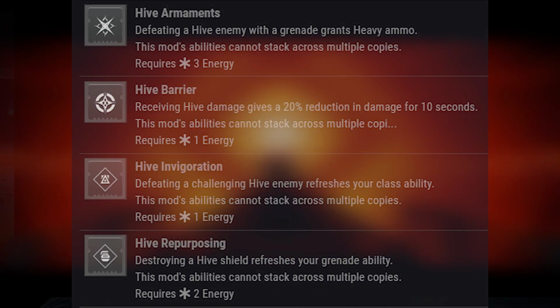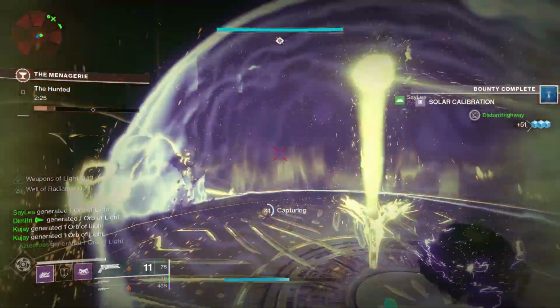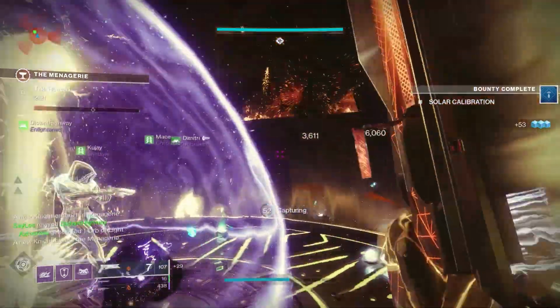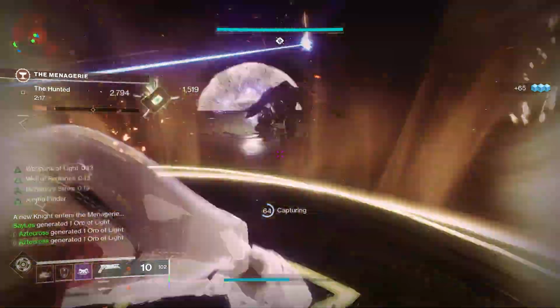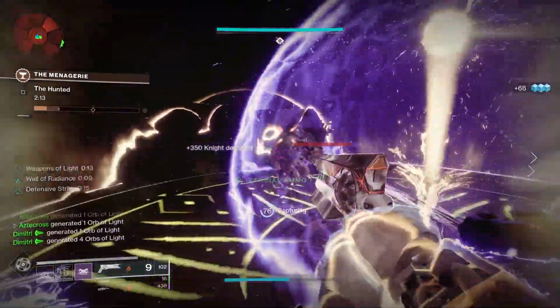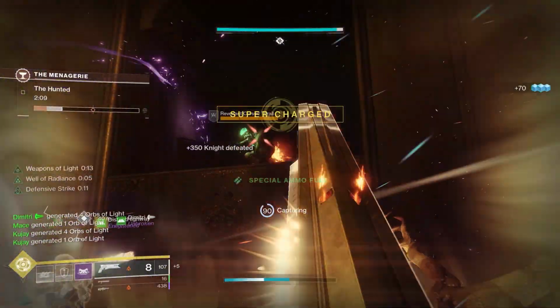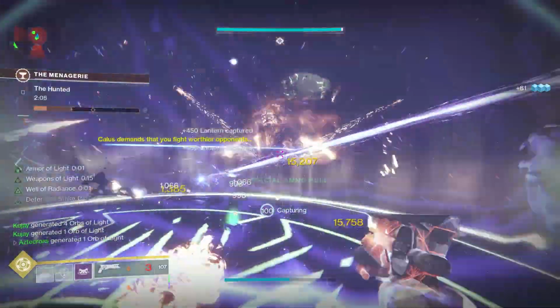Now, I don't really know all the ways you can obtain these Hive armament mods, or just these Hive themed mods to begin with. For right now, though, I think the best and easiest way to obtain them is you have the greatest chance of getting a Hive-based mod on your first Heroic Menagerie run per character. Somebody correct me if I'm wrong there, but essentially, if you do 3 Heroic Menagerie runs each week across all 3 of your characters, you should at least get one of those mods. It's supposed to be a very high chance.